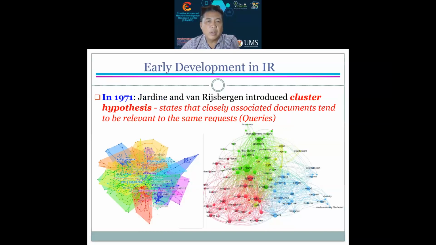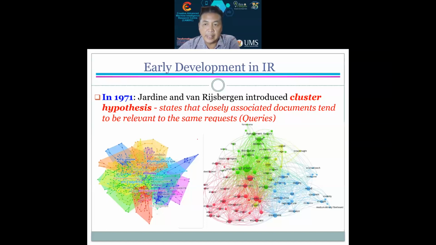And in 1971, we have Jardine and van Rijsbergen. They introduced the cluster hypothesis. The cluster hypothesis refers to how we cluster the documents based on the content of the document. So it is easier for us to match the document, classify the document, or group the documents based on the content.